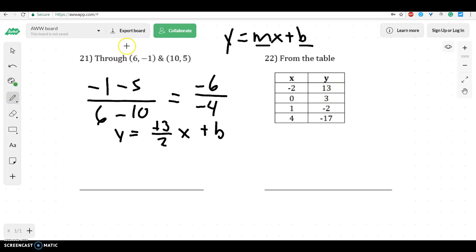In this case, I'd get negative 6 over negative 4. Well, then that would give me my slope to be positive 3/2x plus b. Now I just need to find the b term. To do that, what they gave me is they gave me an x value and a y value. So what I'll do with that x and y is I'll plug that in. So instead of writing y here, I'd write negative 1. And instead of writing x over there, I'd write 6.